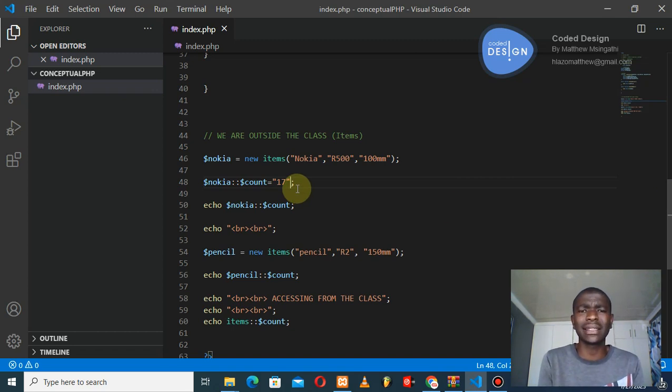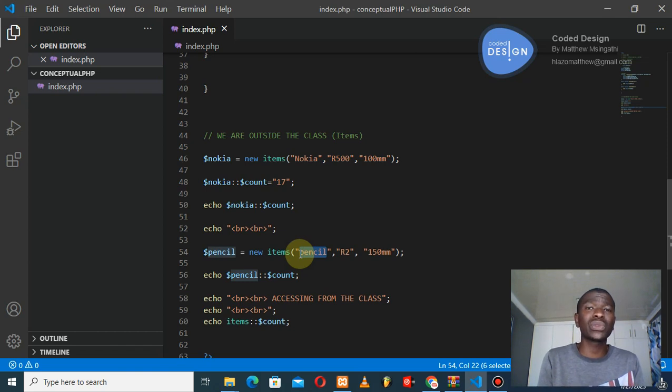Now let's access the name of Nokia and change it using the object Nokia, and see if the name for the object pencil is going to change. Of course it's not going to change, because this property belongs to this object. It has got nothing to do with this property here.